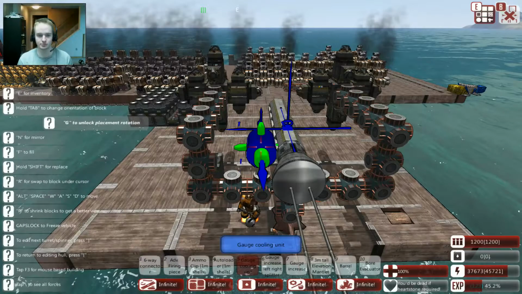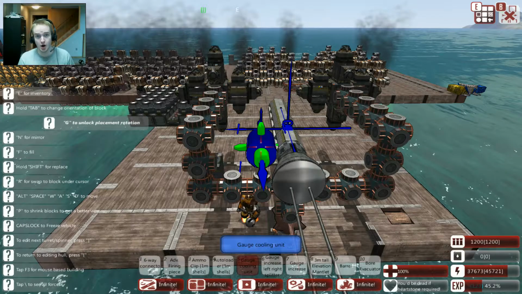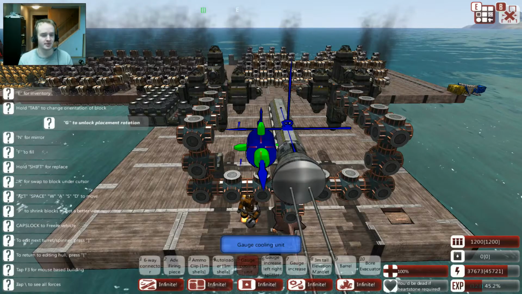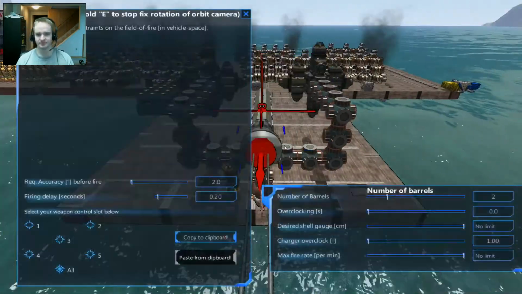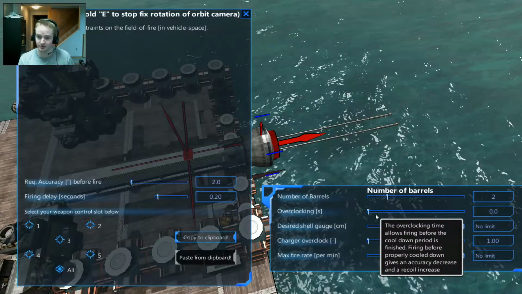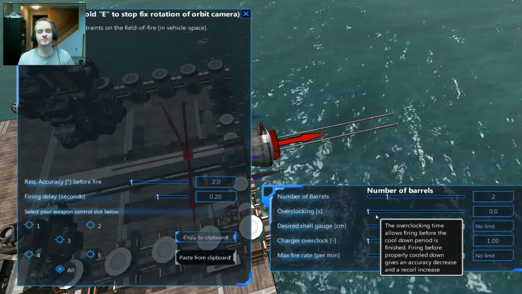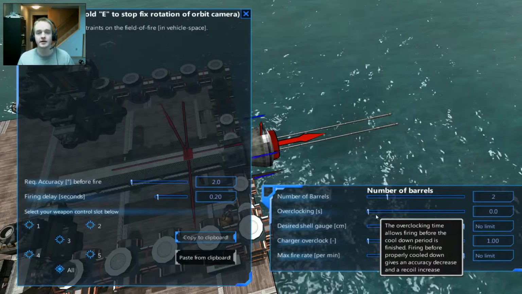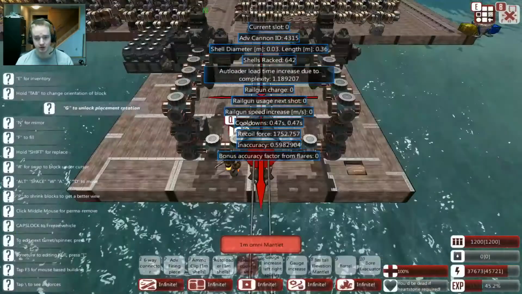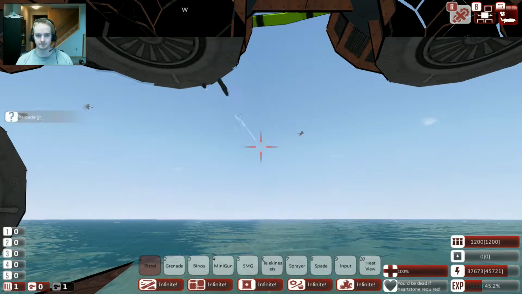There's 2 things that will affect the fire rate of your cannon. The speed at which the autoloaders can actually feed ammo into the firing piece, and the cooldown time of the weapon. There are ways to get around it. It's called overclocking. The overclocking time allows firing before the cooldown period is finished. However, firing before it's properly cooled down increases the recoil and decreases the accuracy. So that's just something to think about. May or may not be something that you want to do with your turret.